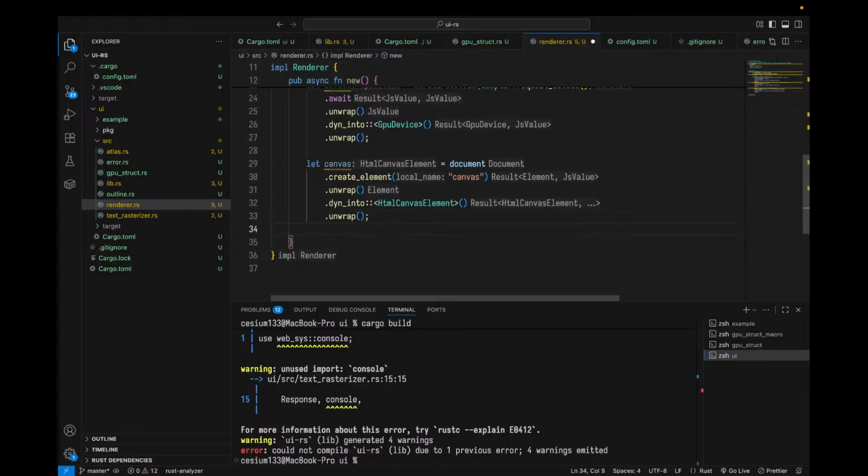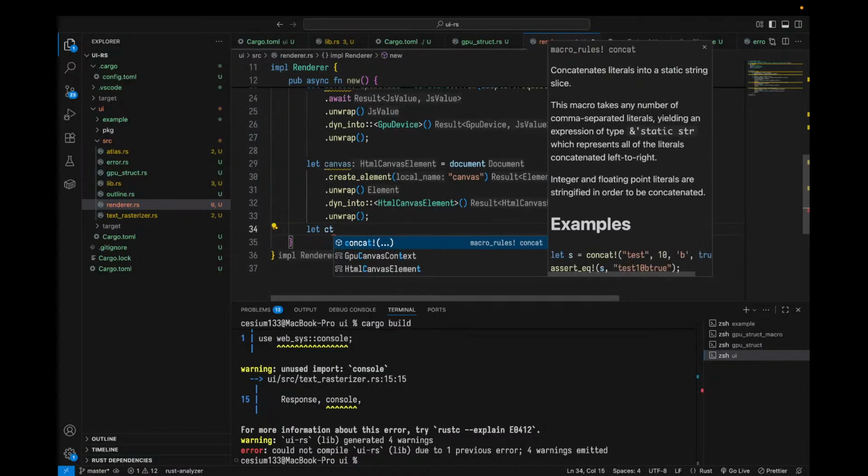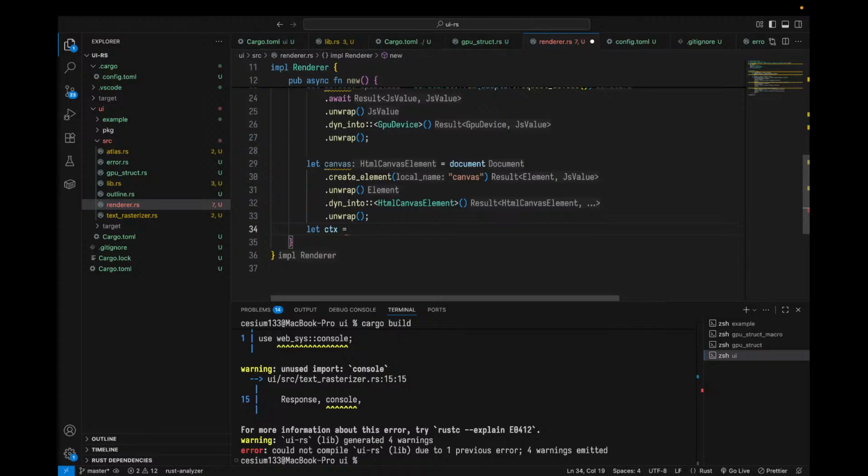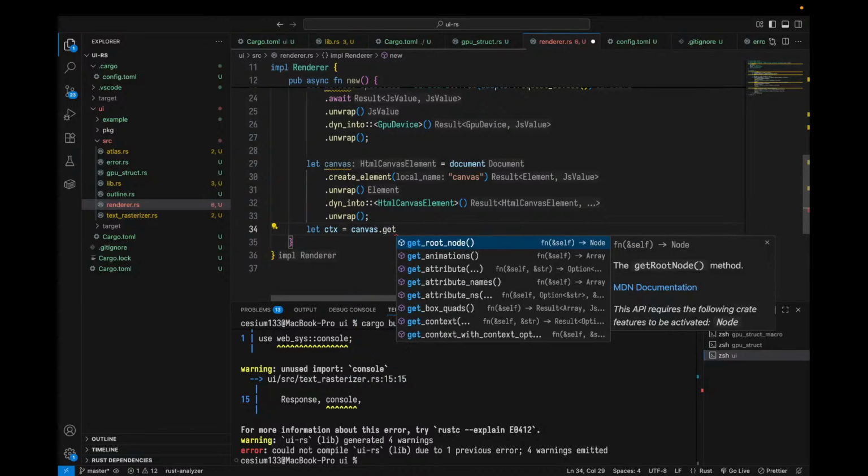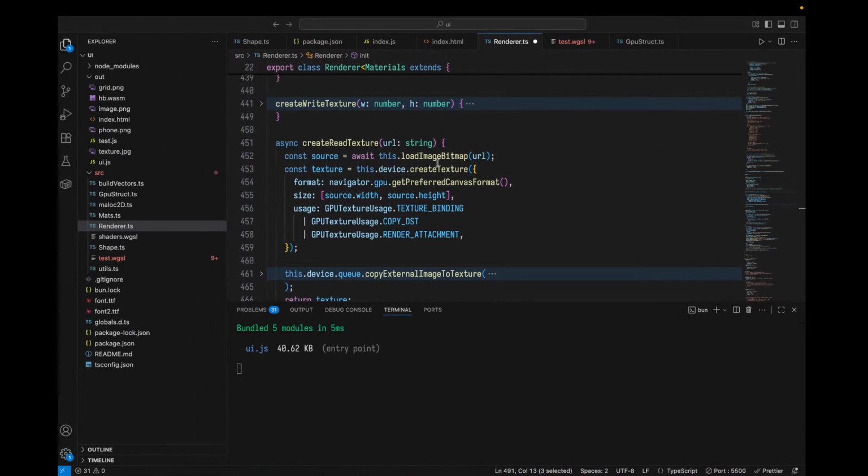Okay, and then from the canvas, let ctx be canvas get, what do we do?